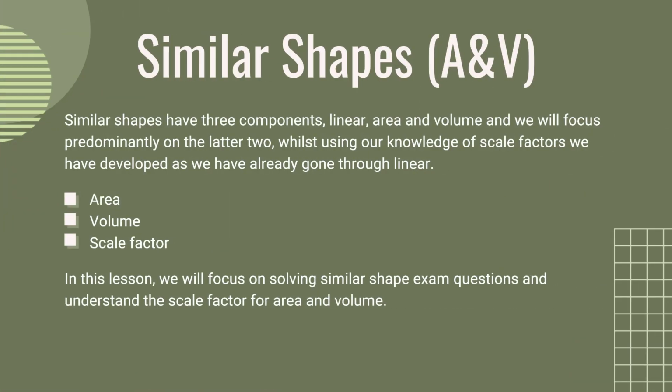Similar shapes have three components: linear, area, and volume, and we will focus predominantly on the latter two, whilst using our knowledge of scale factors we have developed as we have already gone through linear similar shapes. In this lesson, we will focus on solving similar shape exam questions and understand the scale factor for area and volume.